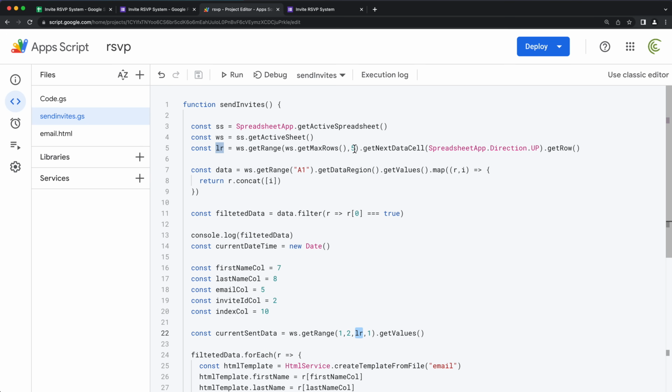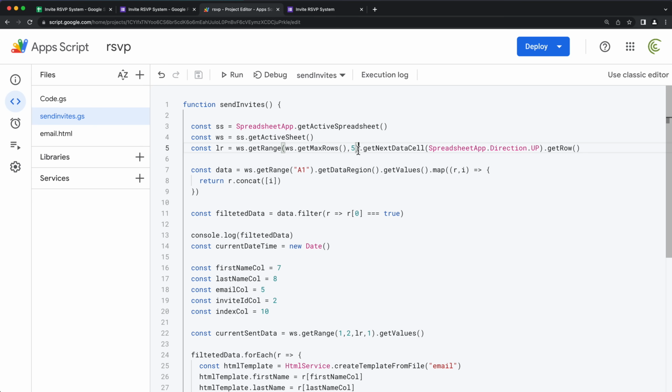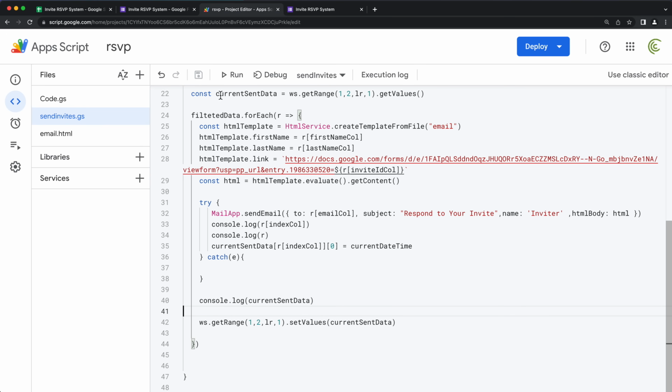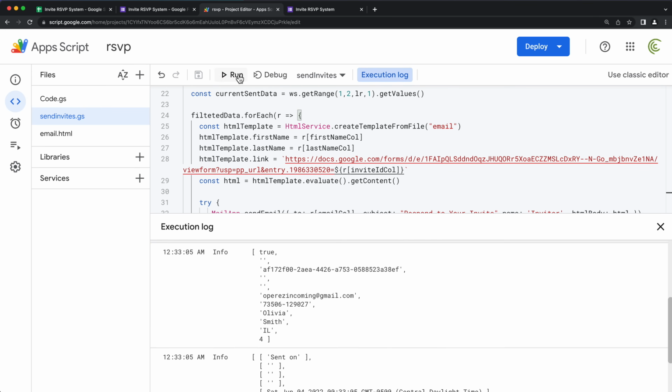So we're getting it from column number 5. Oh, I think what happened here, this column may have shifted. Is it still column number 5? 1, 2, 3, 4, 5, 6. So this should be column number 6 to get the last row. Well, let's try to rerun this and see if that is better.